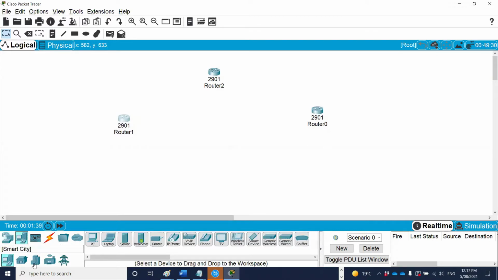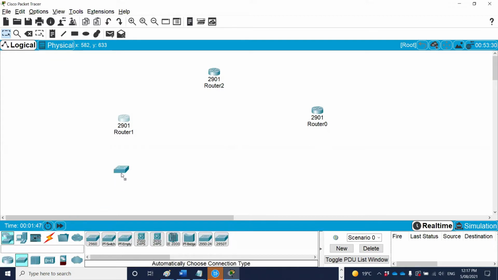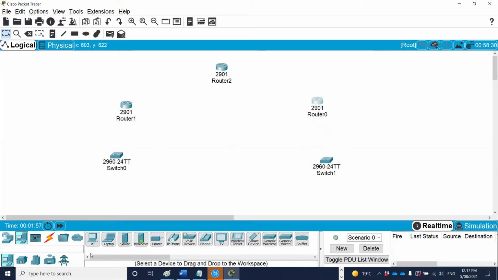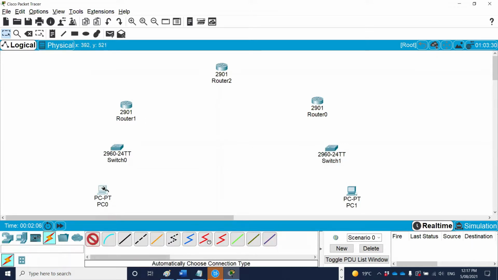And also I have a switch. So this is the switch. And then we pick up the PC. So similar sort of configurations we have done with the other labs, so it will be similar, but we have one more extra router in here.